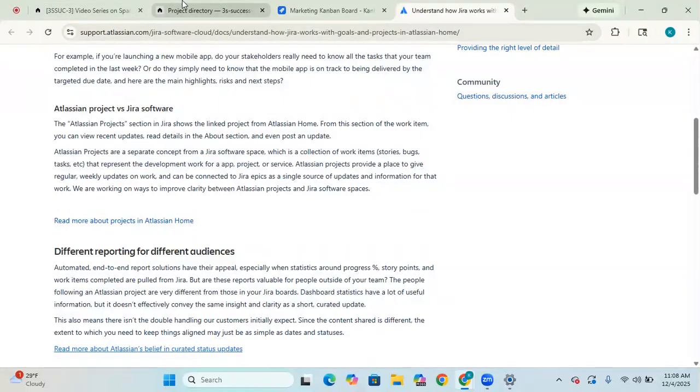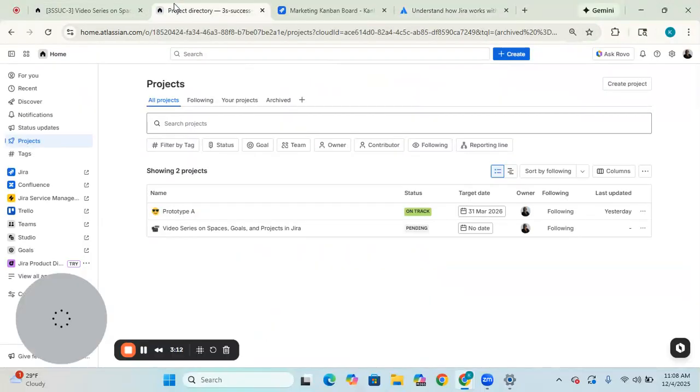So really what Atlassian is doing with projects is they see a need to integrate all of the work that teams are doing within Jira spaces, to have a centralized hub where you can communicate and send updates. So instead of prepping project status update reports and then sending those out through Confluence, they're trying to give you a centralized hub where you and other users can go and find updates pertaining to a project that is connected to a space and potentially a goal.